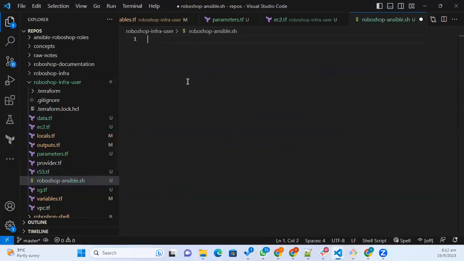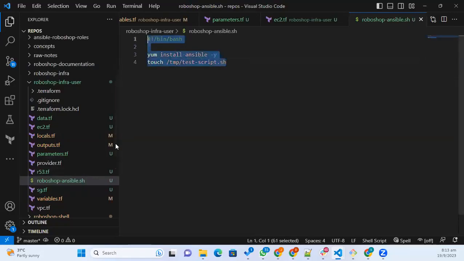Here, you know the shell script: /bin/bash. First, I will install. By default, it will get sudo access. Ansible -y, and then let me touch something for testing purposes, test script.sh. I just created a simple shell script.